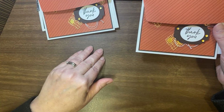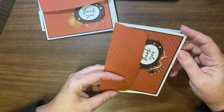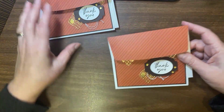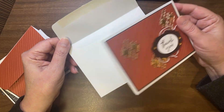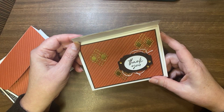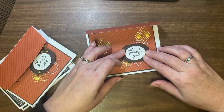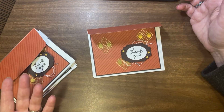So my neighbor came over a few weeks ago, and my husband was showing him something downstairs, and he saw my craft room and was like, "Whoa, what is this?" Because they've only been here for a couple of years. So my husband explained to him what I do, and then he called me today and said, "Joanne, would you have some thank you cards? I'd like to buy some from you." So I said, "Oh yeah, I'll look through my boxes."